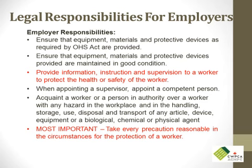The points listed in red are important because if somebody is badly injured in your workplace and the Ministry of Labour does an investigation and finds that your training is insufficient or inadequate, they're going to issue citations and possibly fines linked to these types of responsibilities. So, for example, in the case of a nail gun, if somebody fires a nail gun and it hits their hand and breaks several small bones in the hand, and that worker now loses the use of that hand, that can be deemed a critical injury, and you're going to get either a work order or a possible fine because of that. They'll cite these specific cases of inadequate training that would be the cause for that accident. So the procedures we're about to talk about seek to prevent that from occurring.